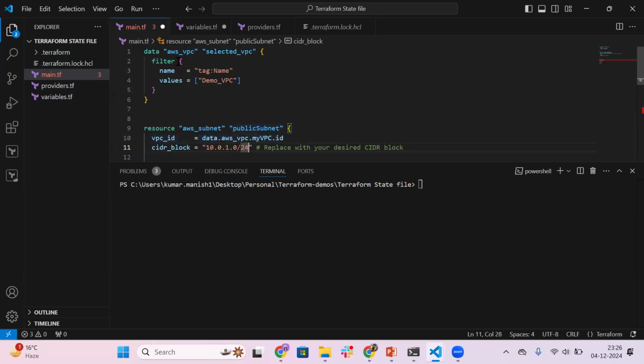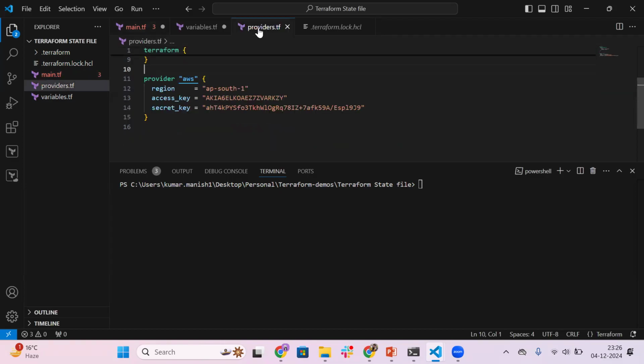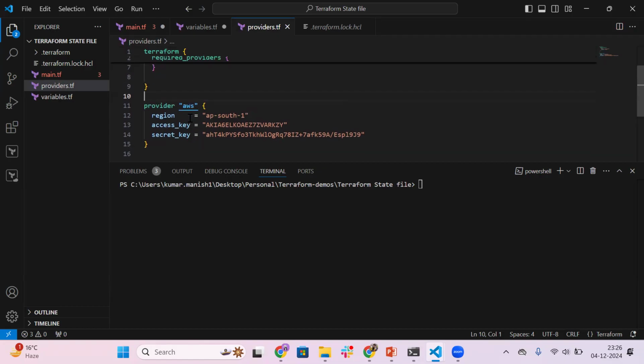So for that we are referring to this data block. So within this data block, what are the other things we are defining? In the data block, we are saying that it has to get into the AWS VPC and in which AWS account it will go. That I hope you understand very carefully. So you have to pass the access key, secret access key, and the region. Then you are using the provider of the AWS block. So based on these credentials, these are the temporary credentials, correct? Because I will be deleting this after the demo. So it's a kind of temporary credentials for you guys. So you can create your own and you can do the experiment.